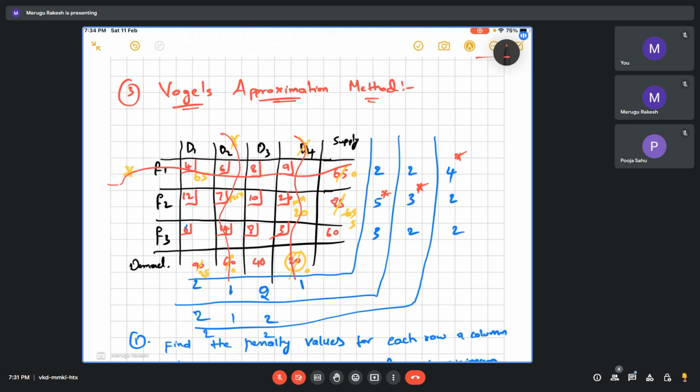Okay. Then we'll do the penalty one more time. So if you see 12 minus 10 is 2, 6 minus 8 is 2. Okay. Then now these things will not change because the column is separate. We have to see this demand side. So now if I get 12 minus 6 is 6.